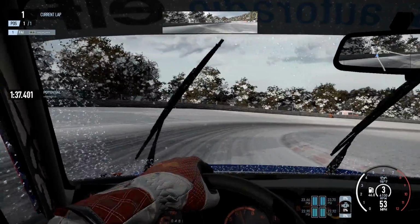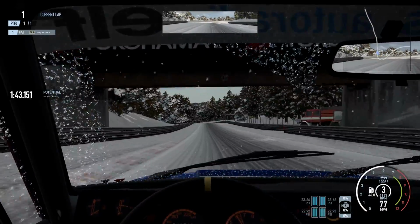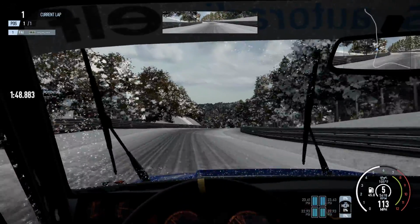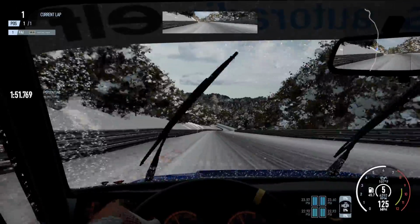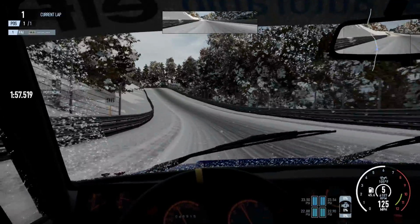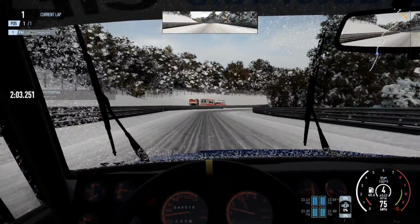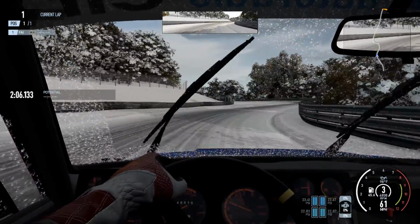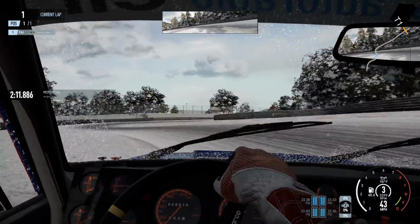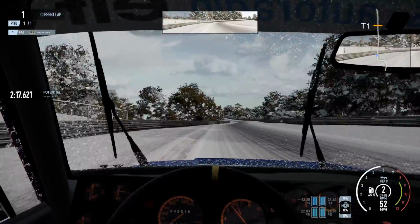One thing I am very impressed with actually getting stopped down there is the brakes on this car. Again, another area of concern, another area where you often get into problems, trying to slow the cars down, of course. You're going 120 miles an hour on snow, there's not much grip to slow down with. And cars like the NASCAR, for example, was terrible in that the tiniest movement locked up the brakes. You have to be so careful with the brakes. This, I'm able to be really aggressive with them, but it doesn't lock up. I mean, it will still lock up. There'll be a point where it'll lock up. But, again, you can be a lot more aggressive with this car, and you will be okay.